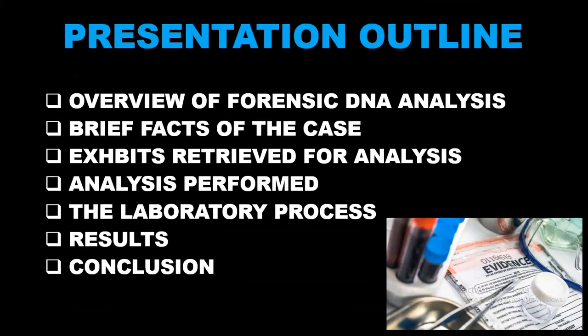This will be our outline for today. Overview of forensic DNA analysis. This is a true case or a true life story, so brief facts of the case. Exhibits or samples retrieved for analysis. Analysis performed. The laboratory process involved in this analysis. We will look at the results and then we can conclude.